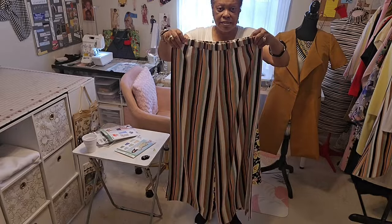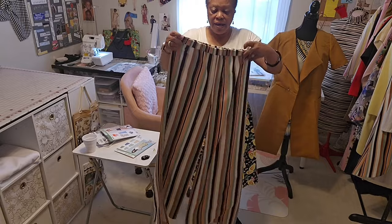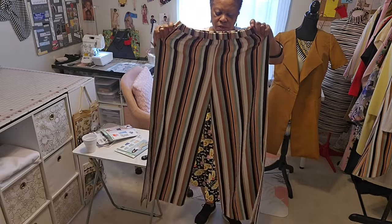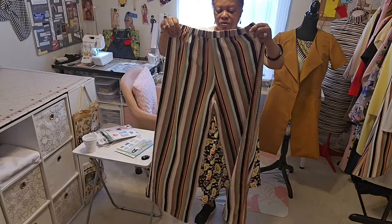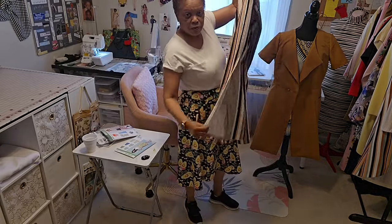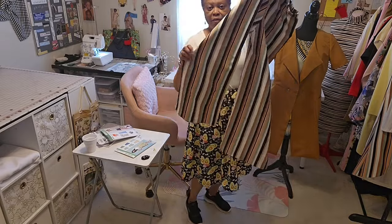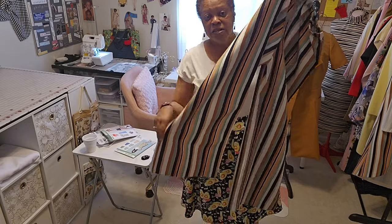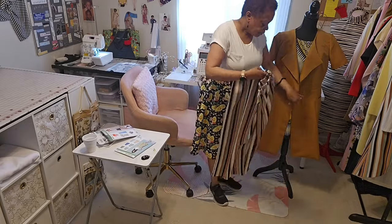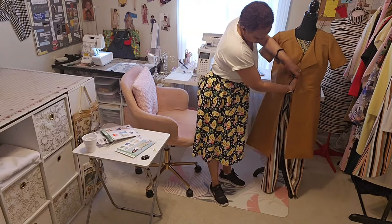They just have elastic in the waist. It did have a waistband, the additional band that you sew on. And here's what they look like. They have that bell bottom, and there's the split at the bottom. Now, they actually came out really, really nice. They look good, and they can be worn with this.